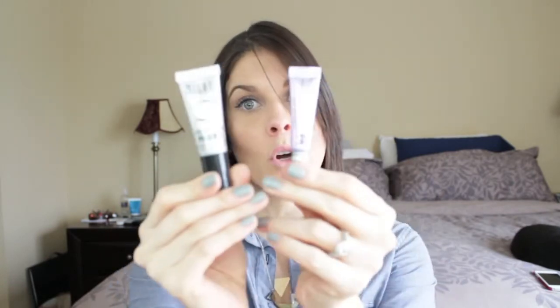Alright, so essentially the Milani primer potion is meant to work pretty much the same as any of the original formula eyeshadow primers out there. So the original Urban Decay, the original Too Faced. It's supposed to have a lightweight, invisible finish. So it will come out looking nude, but once you blend it out, you're not supposed to be able to see it at all. For the purposes of the video, we're obviously going to compare it to the Urban Decay Primer Potion because that's the one I have on me. I ran out of my Too Faced Shadow Insurance, and there's really no sense in me having 50,000 primers, so I'm trying to go through my primers. And we're going to compare it to the original formula.